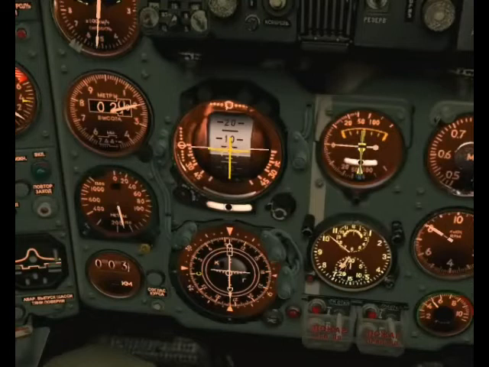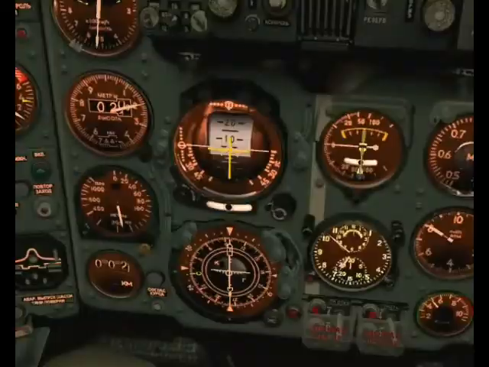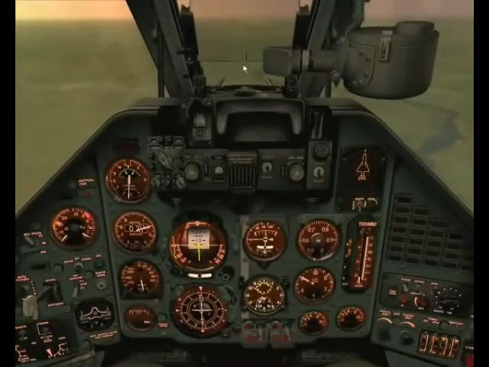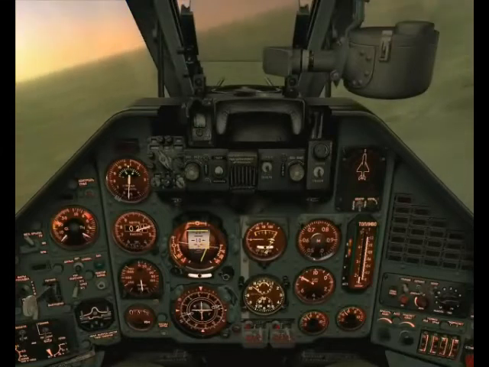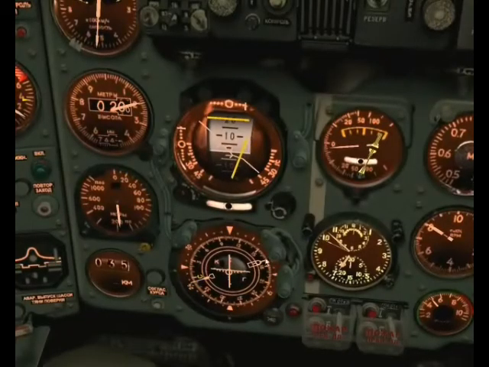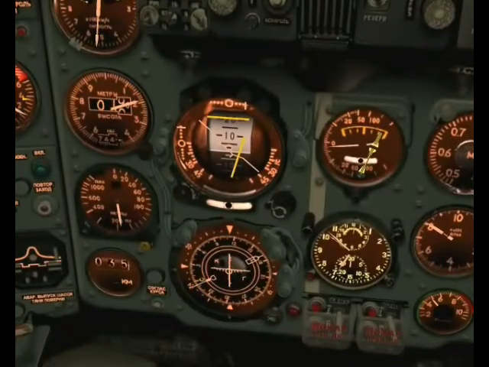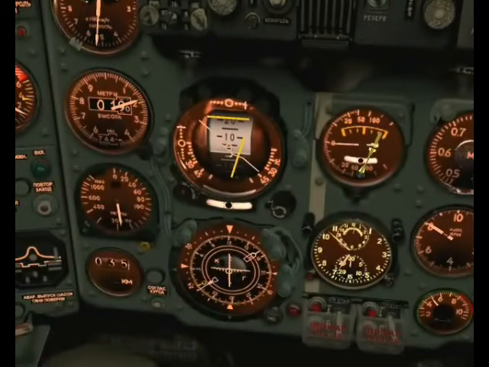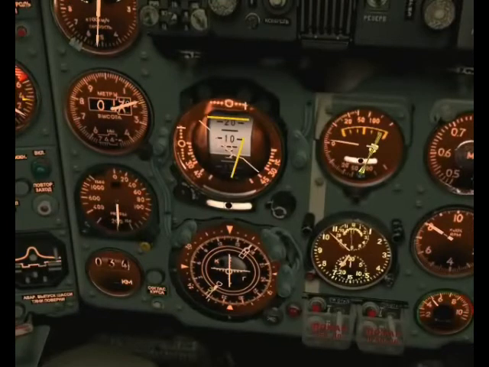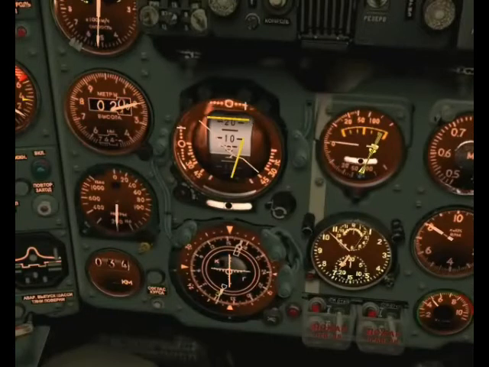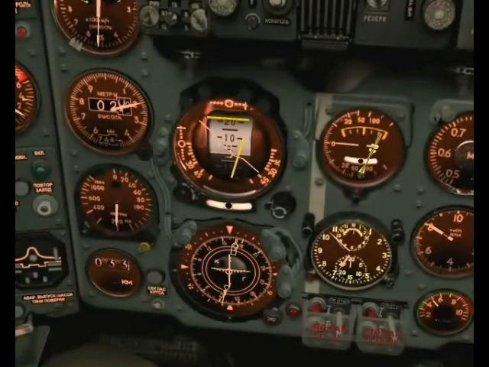Sliding a little bit to the right of our desired course. Let's come back in. And there's our waypoint marker right in front of our nose. Okay, on to the last waypoint. And you'll notice now that the horizontal bar has jumped. That means that the assigned altitude for this leg of our flight is above us. I'm going to hold here, though, until we cross the midpoint, and then we'll climb.